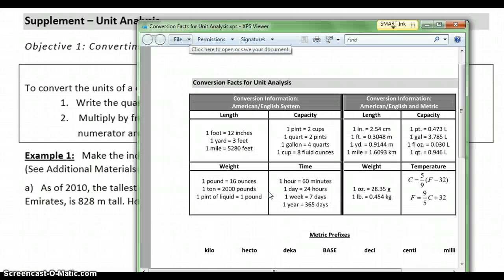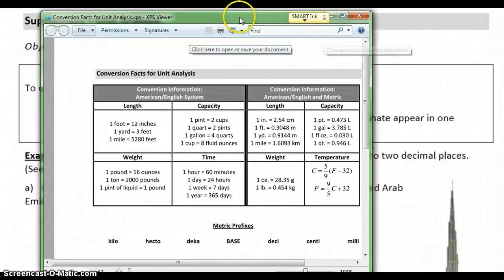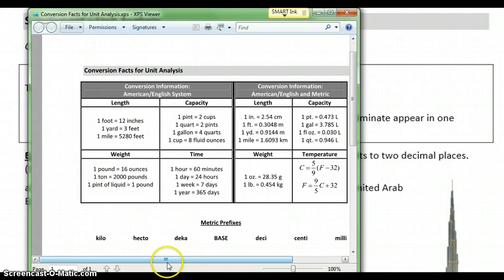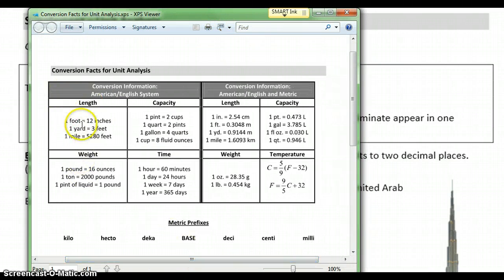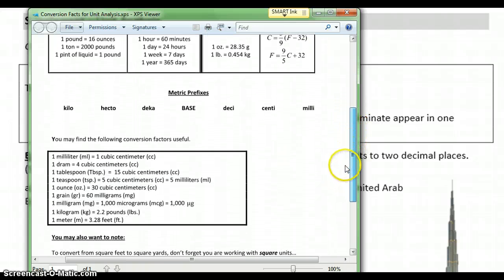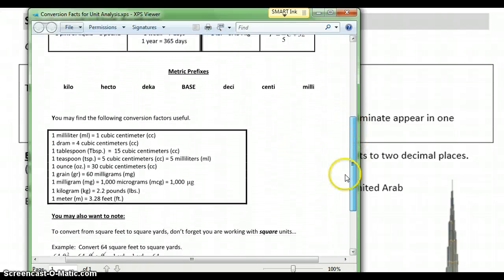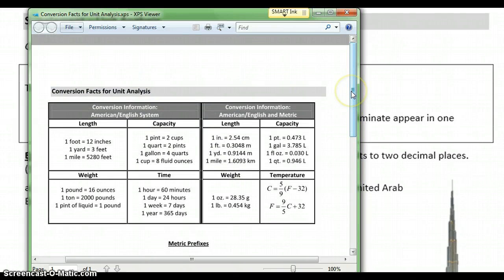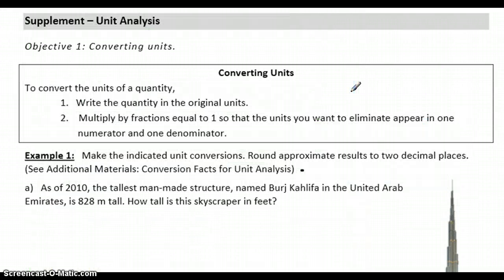Okay, so my conversion facts for unit analysis really just contains some basic conversions. Some of them we already know, conversions that are in the English system, like 1 foot is the same as 12 inches, but there are a lot of ones that convert from the English system to the metric system that we're not expected to know or remember, so we need to have this file to be able to look those up. If we scroll down a little bit in this file, you'll see some other ones that may come in handy later on. So we'll keep this available. All right, let me tab back.